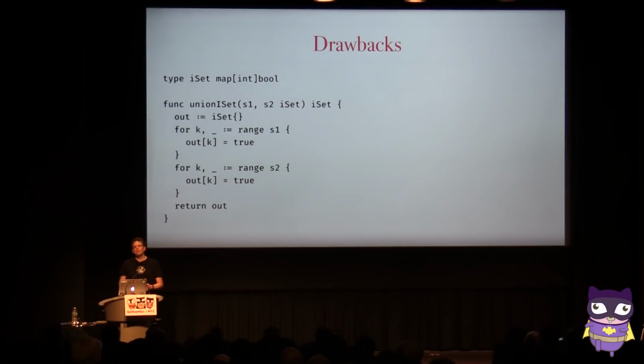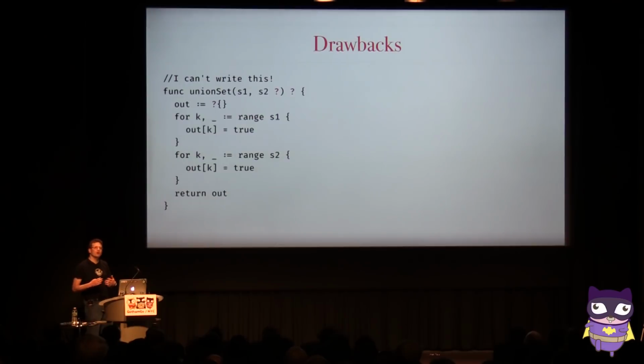The only way to range over a map requires you to have that map itself. And the keys are of two different maps or two entirely different types. Because of this, we can't build a generic union set that's going to work for both string sets and int sets. There's no types in common to abstract over.